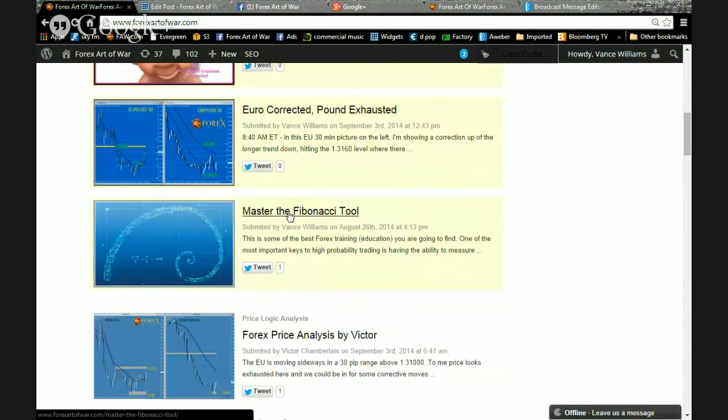And then you got things like this, Master the Fibonacci tool. This teaches you my technique of drawing new waves, new wave Fibonacci. So basically the new wave Fibonacci, what it does is it allows you to see when the buyers or sellers really have an advantage and how strong that advantage is. It's probably one of the most valuable techniques I ever developed, and it's very accurate. So that's there for free.